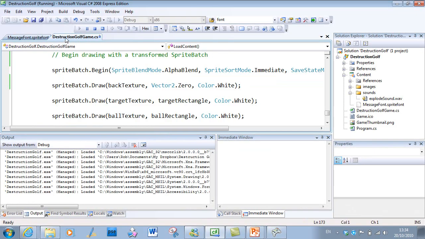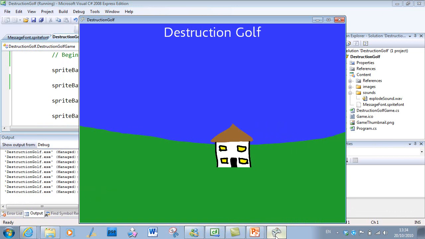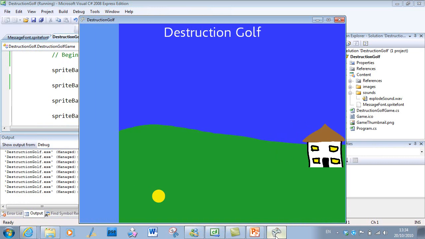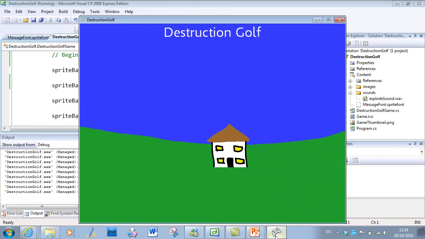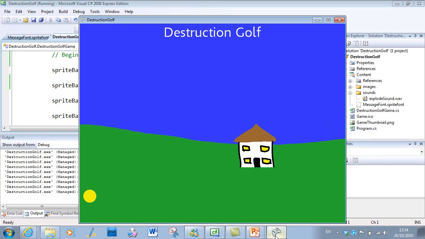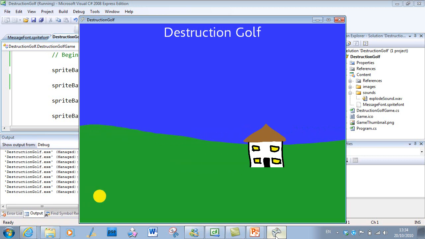If I stop the program, no, leave it going, why not. It's all here, it's all good. If I use the right thumbstick, I can pan the screen right and left, which is quite cute. I can do this, which is less impressive. So you're going to have to put some bounding on, but basically what this means is you can put the ball and the target on different parts of the landscape and then make the player pan across to find it and shoot it. Okay? So if we're in aiming mode, I've got that.